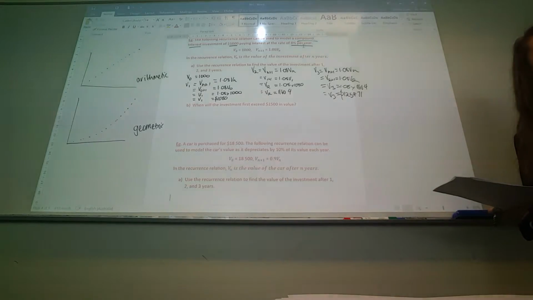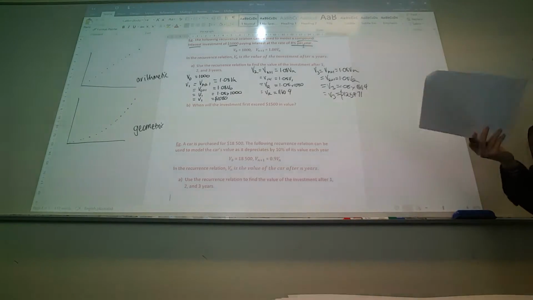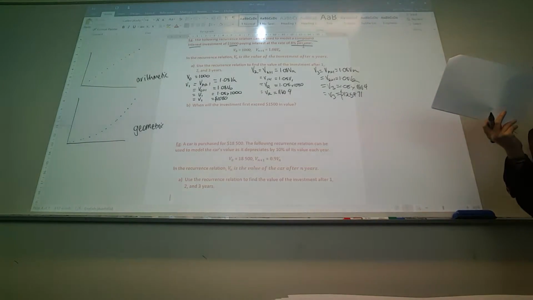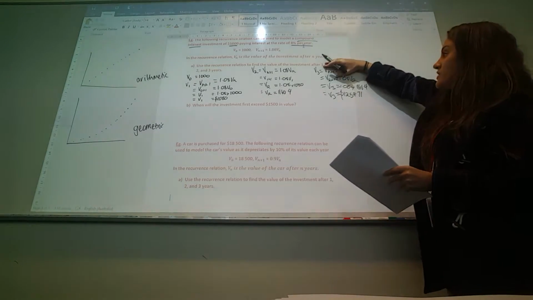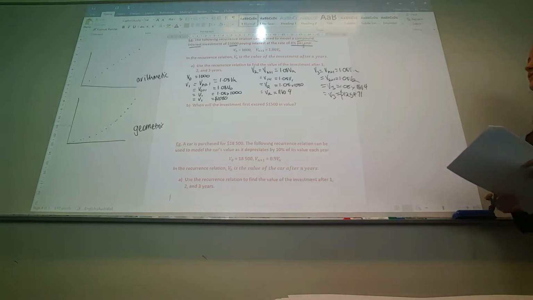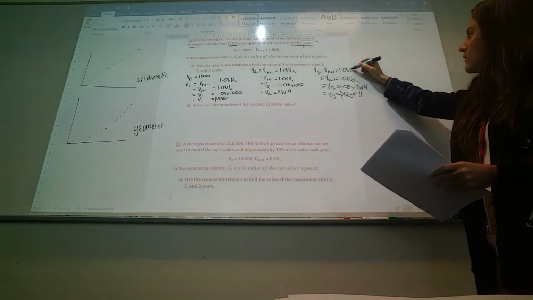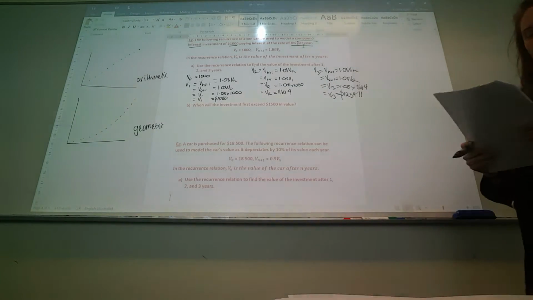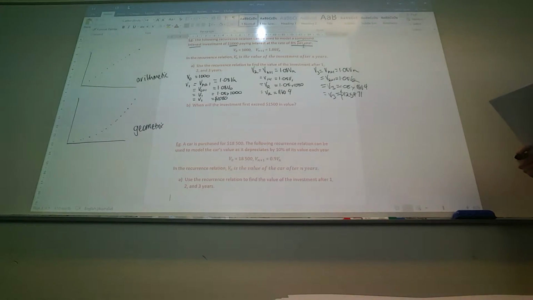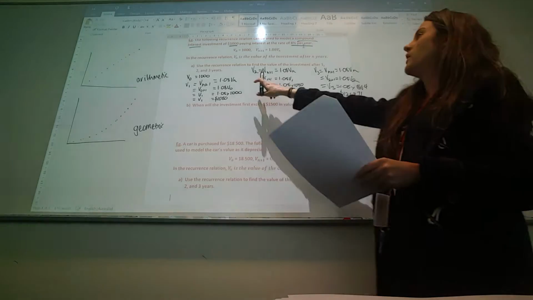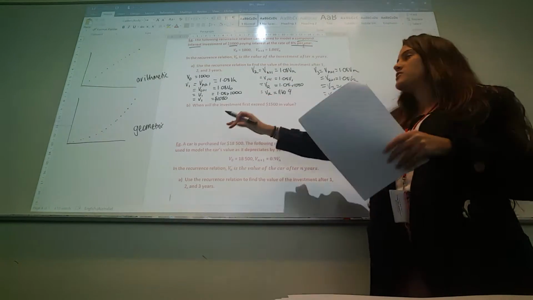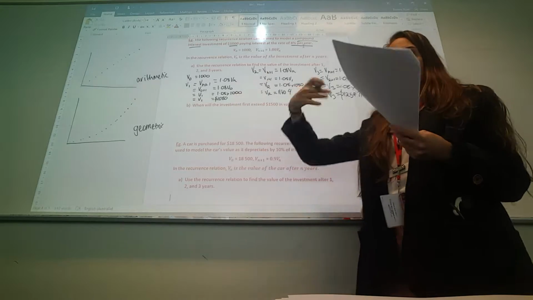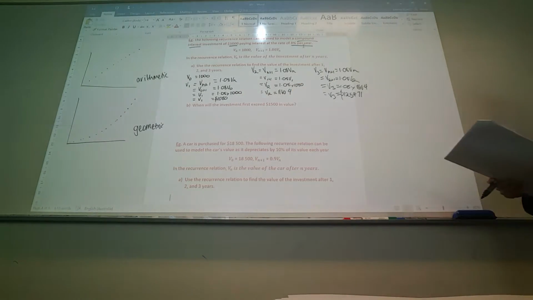If you don't put the first bit, so you just put V2 plus 1, will you get a mark? If you forget that bit and go straight to there, that'll be fine. Okay. Yeah, that's fine. Do we need to do it like the first one to show that? Do it for the first one, but then for the rest of them, yeah. Because if you do it for the first one and then you've mucked up, at least you'll still get the marks because you've shown that you've used the right relation.